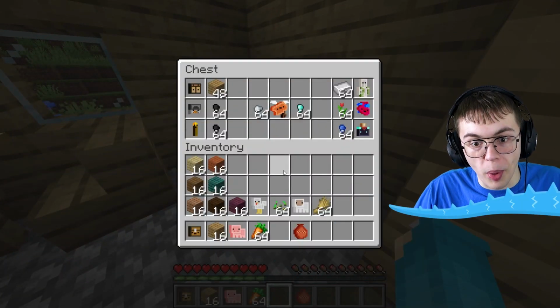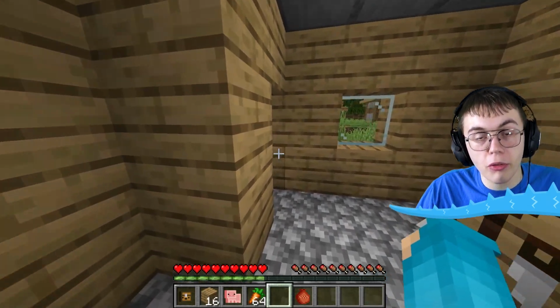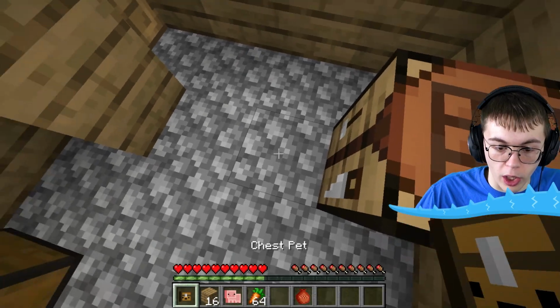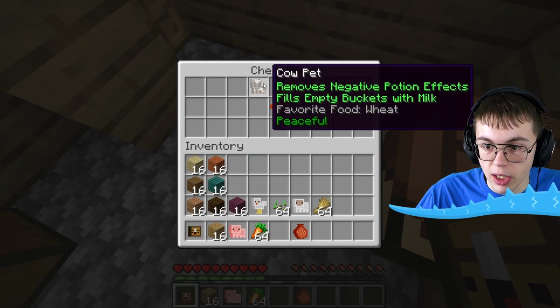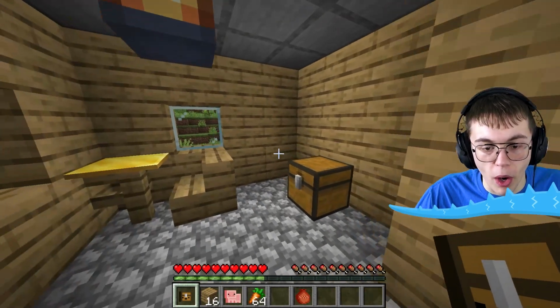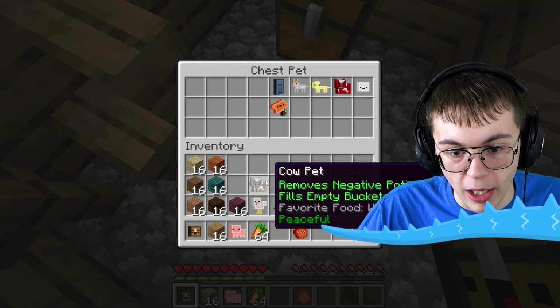Oh, there's so many more pets for me to look at. I haven't even gone through the first chest of pets, and I found a whole bunch more. Hold on. Let's look at the chest pet again. See, cow removes negative effects and fills empty buckets with milk. I don't have any milk buckets. Let's go ahead and get our cow pet out too.